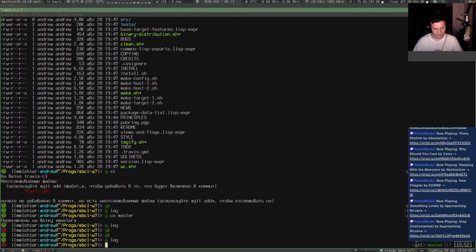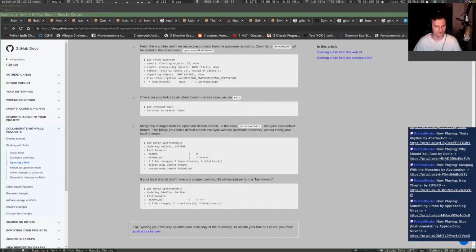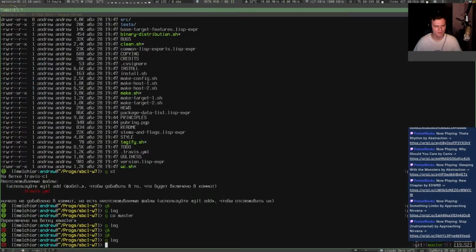Okay, so the thing is, I will insert this commit with this Travis CI right in the middle of history, and then I would be doing merge every time, I guess, like in this manual for GitHub merging with upstream. I guess this would kinda make sense. Right, so right now I'm on 2.0.5.